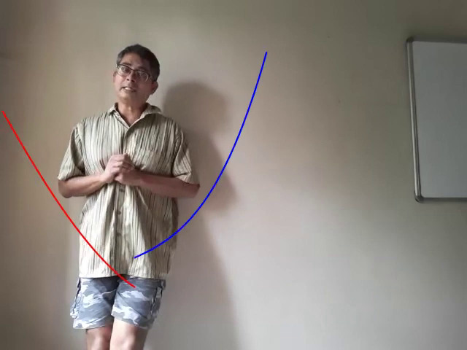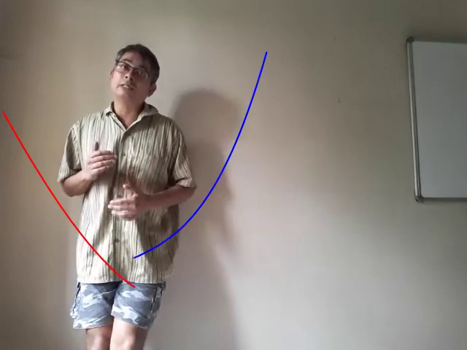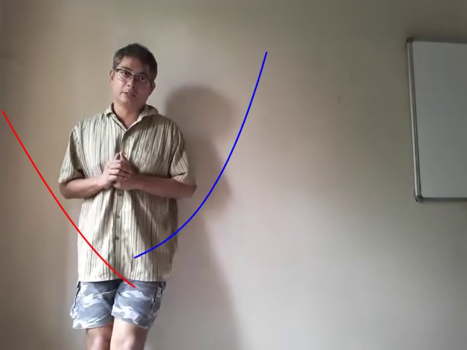Now when you have two polynomials, one starting where the other is ending, there may be different scenarios. For example, consider this. Here is the first polynomial ending, and now the next polynomial starts. You can easily see that in this case we have the worst possible scenario. It is not even a continuous function. The values of the two polynomials at that point do not even match. There is a break in it.